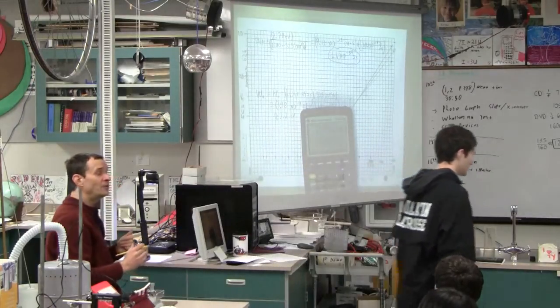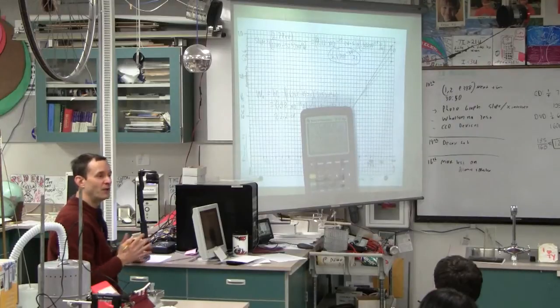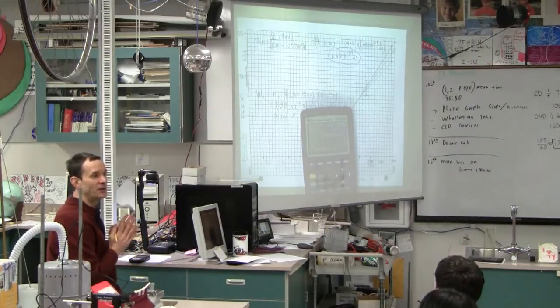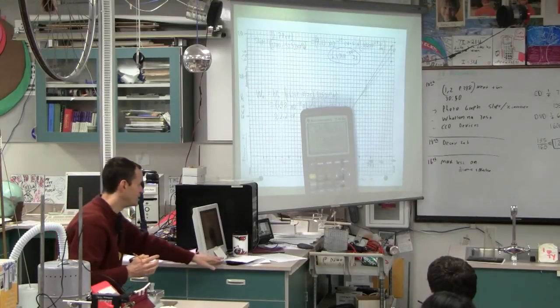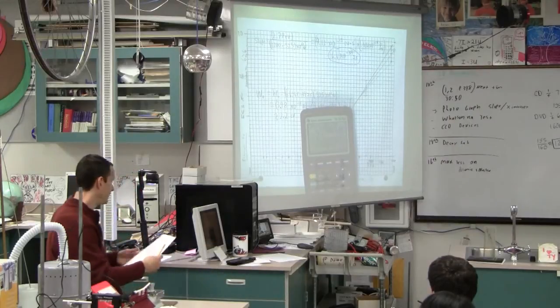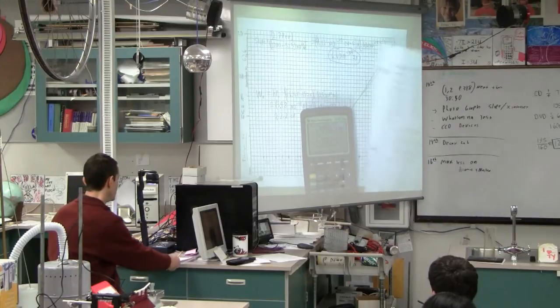Now, how do we find the maximum amount that Planck's constant could be? Would that be the slope of the steepest line? Indeed it would be. So how do we make the steepest line? We're going to go into a little territory that I'm not exactly sure about. I could be teaching you wrong, and I'm sorry about that. But I think we could just use the points in the data table, can't we?